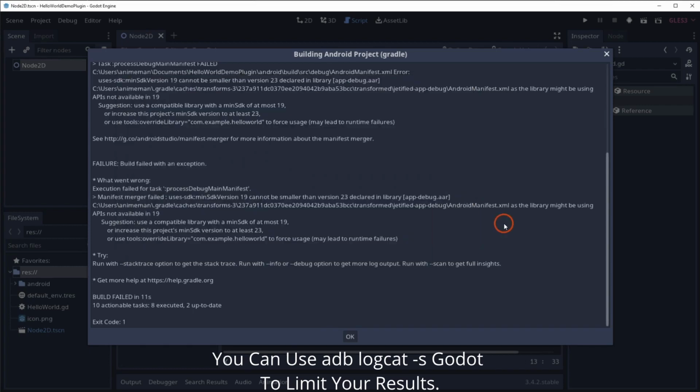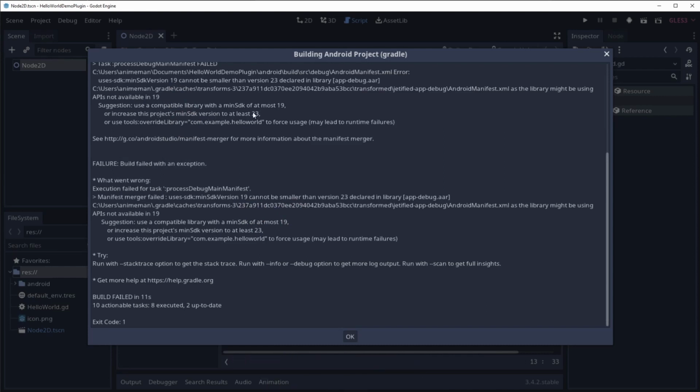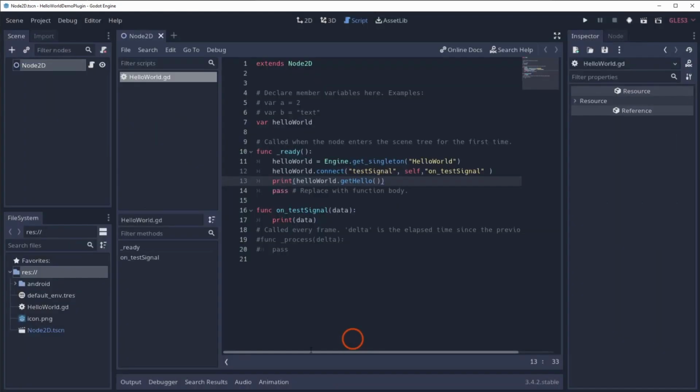Now you can see here we do have an error, and it says, hey, you need to have a minimum SDK of 19, and you need to either increase your project to 23 or reduce the other one to 19. Now, this is my fault, because for some reason I thought that we needed to do 23, but we actually need to do 19.